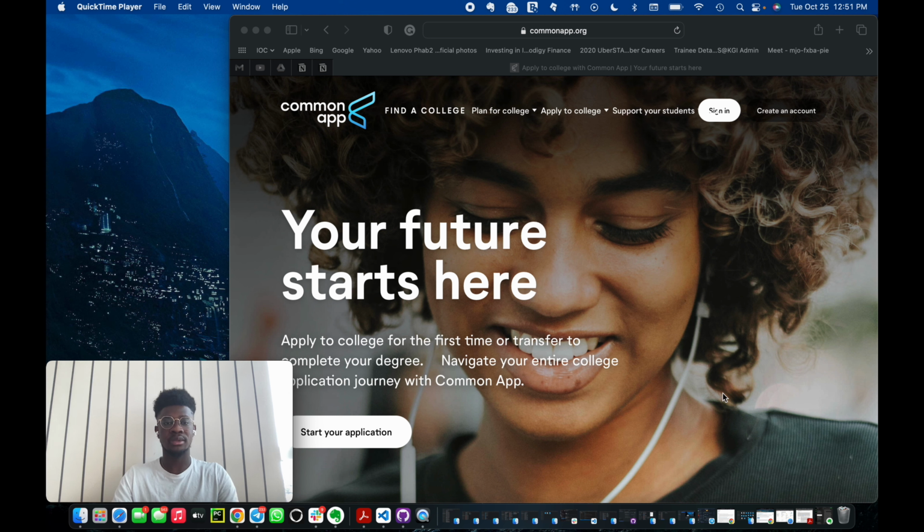So you only have to pay to send your official score after they've accepted you and you want to go to that school. Let's say you got offers from 3 schools. All of them you didn't have to send, but now if you accept, let's say, school Y, you have to send your score to them. That way you only have to pay a single $12 fee rather than having to pay 12 times 6 to send to all those other 6 schools. So that's the advantage of self-reporting.